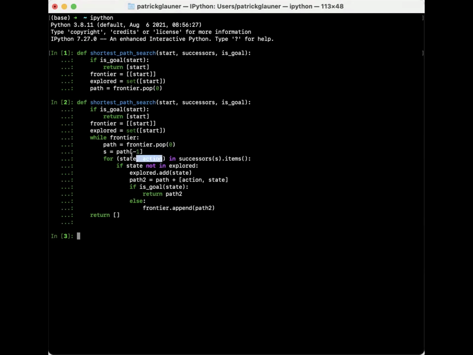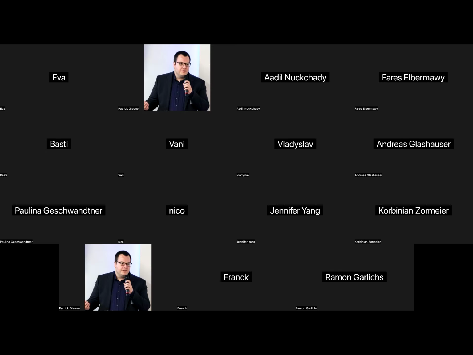We're actually handling multiple actions here. We are not handling costs. Costs could be that a different action has a different weight. This is something we'll be seeing in the lowest cost algorithm. And we will be now looking at a concrete example. And this concrete example is also in my slides.